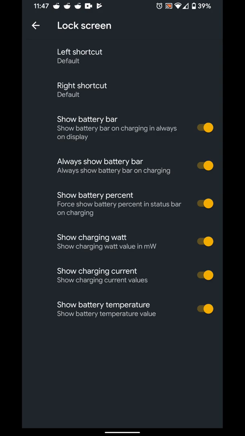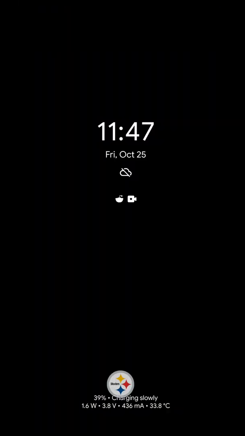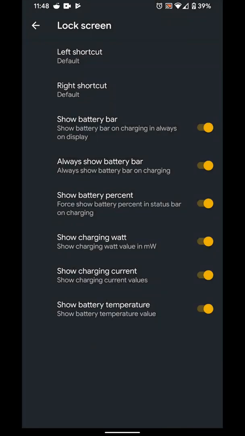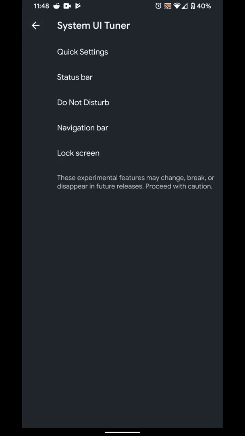If you go to lock screen, this option here I do like a lot because it shows you a lot of information that otherwise you wouldn't get. So let me show you what I mean by that. When you connect it to your charger and turn off the screen, when the always on display comes on, you'll notice that it has the battery percentage, charging rapidly, and also the watts, the voltage, the milliamps, and battery temperature. Now, it's not important, but I like all those options that it gives you here that you could show. And you could turn on or turn off whatever you don't want to see. So it's up to you.